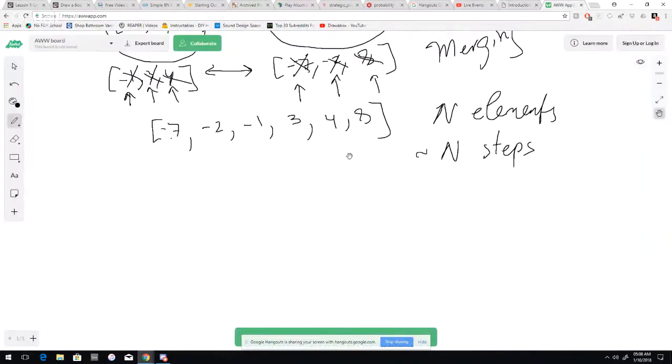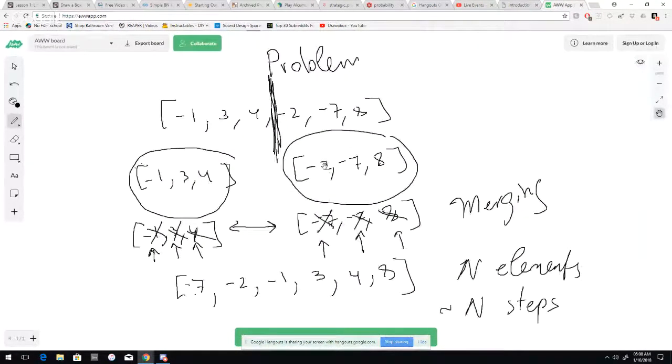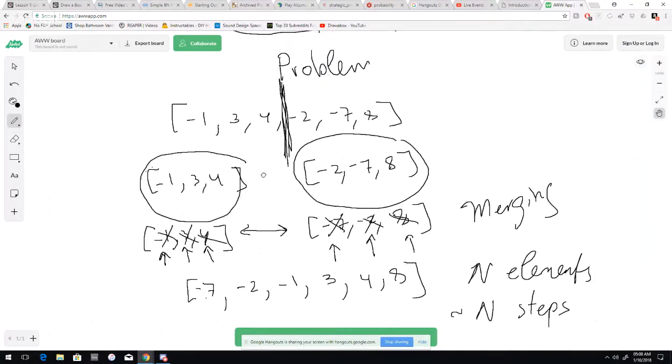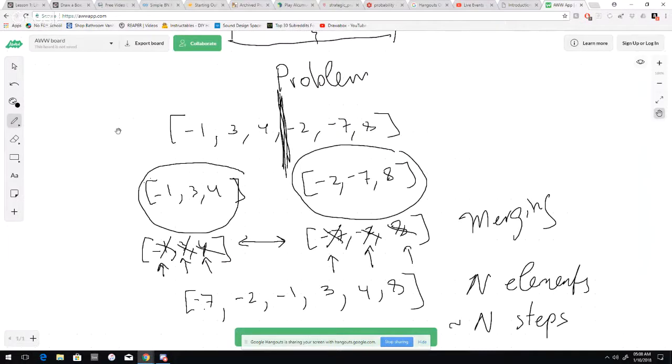So what does it mean for an algorithm to be recursive? An algorithm is recursive if, when solving the sub problem, the algorithm essentially does the same routine. Okay, so the problem starts. The problem says, here's our goal: sort this list. Well, to sort this list, what did we do?